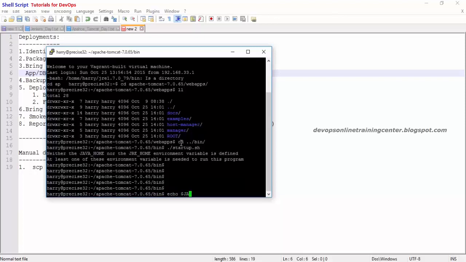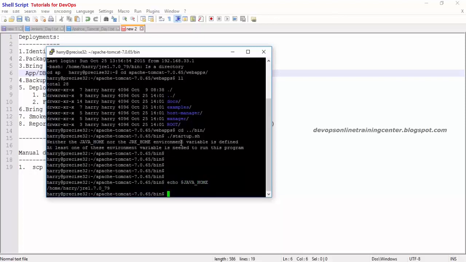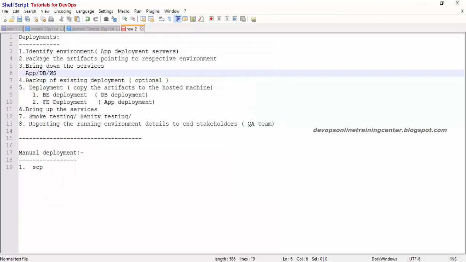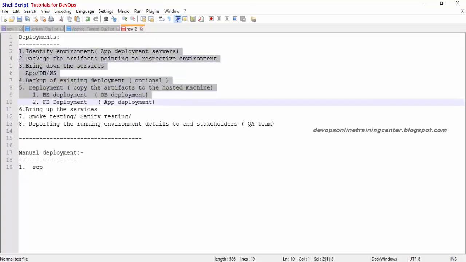Yeah, I think I need to set Java. Last time we already set this, but that machine is gone, guys. It's a new machine actually. Okay, so I'll just keep this aside. I'll prepare the instance with MySQL, the Java home and everything. Then I'll come back to these steps and I'll show you manually, and I'll also continue with automation.